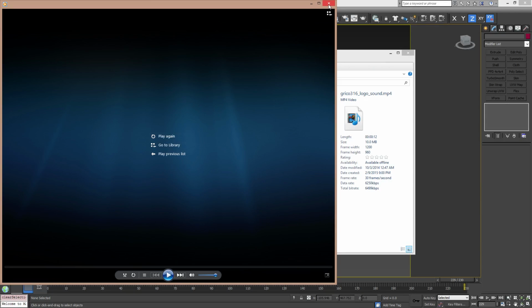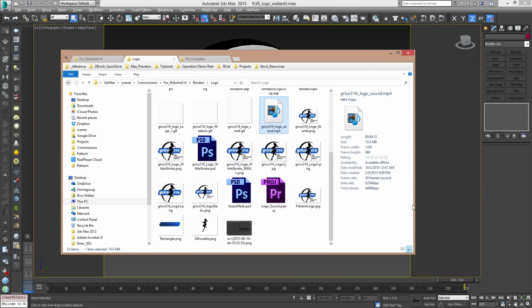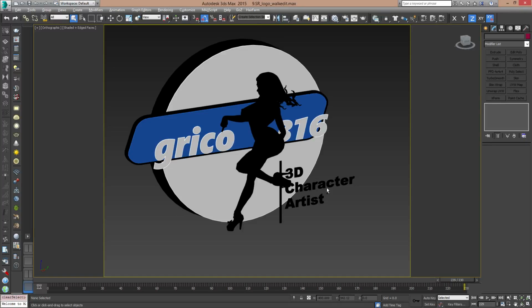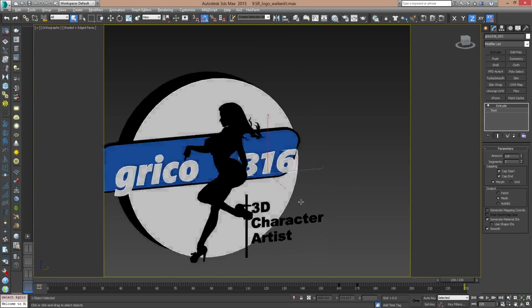So there you have it, class. Logo design, it doesn't need to be complicated like my logo. It can be really simple. You can just use text and simple shapes to get something really cool. So when you're doing your logo design, just take a look on Google and look at what other places have done and just try to do something really simple. It's not necessary that you animate your logo like I did, but that's just something extra that I wanted to do for my logo. So if you want to animate your logo, more power to you.